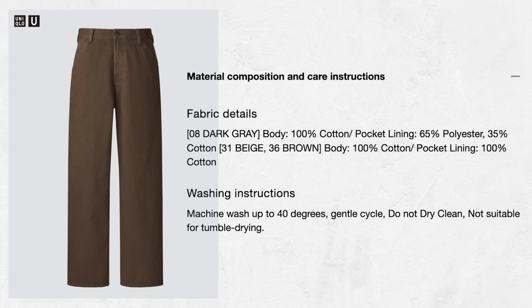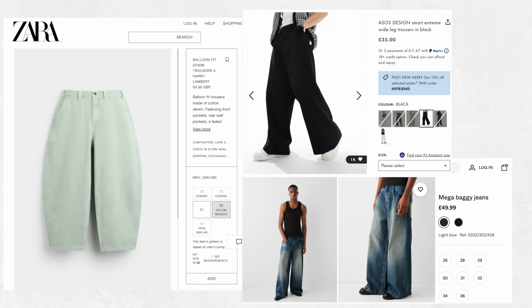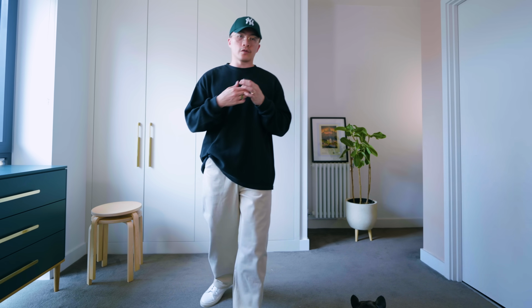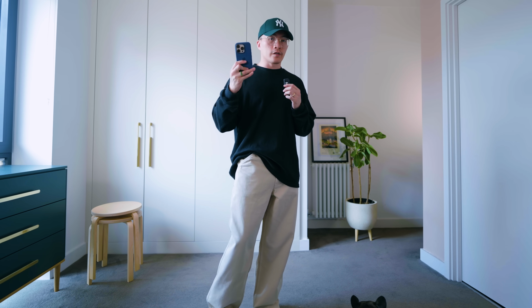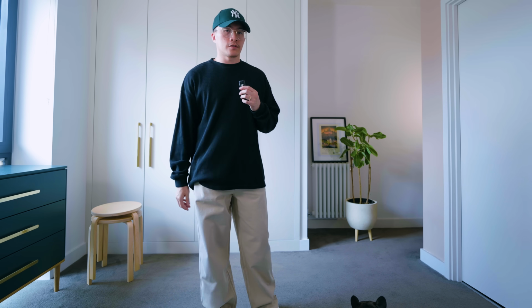The body of the trousers is actually 100% cotton. Now what I like about these trousers is they're not too wide either, because the ultra wide trend that's going on right now is just not really my style. But do bear in mind that these pockets are not as deep as regular Uniqlo trousers. So if I was to stick a regular size iPhone in there, sideways it won't fit, but vertically it will. So just bear that in mind.